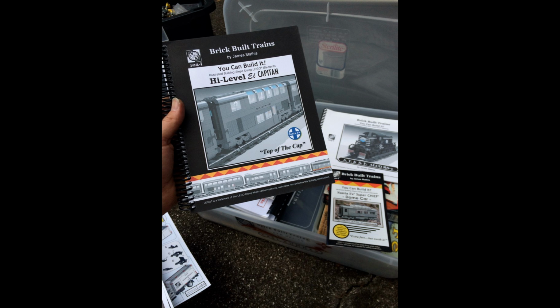I had managed to find the instructions. These were sold by James Mattis, but his website doesn't exist anymore, so I found them from somebody who had a copy. And from there on in, I started gathering light gray and dark gray bricks to build this. And there's another problem: one of the rail cars also uses rear windows.